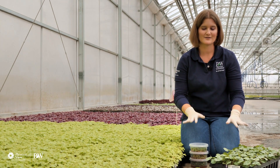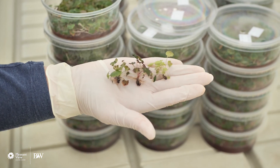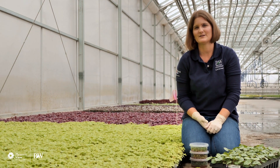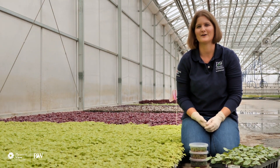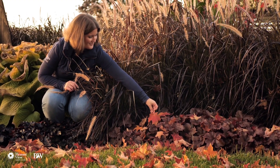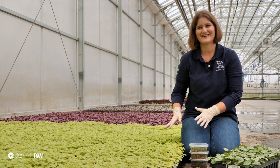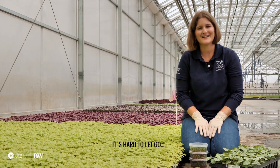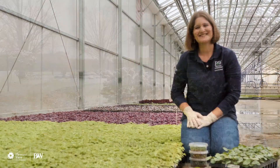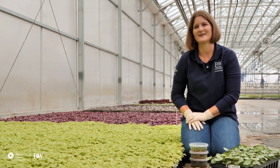It's so fun to look at how cute they are going from there all the way out to the plants we have in the garden. The one I just showed you is a heuchera — we've featured it a couple of times, especially in our fall cleanup video, showcasing the multiple colors available and the uses for heuchera out in the garden. Now we're going to go over and show you how we transplant these on our production lines.